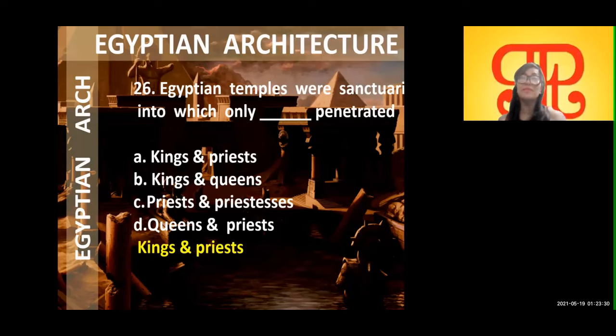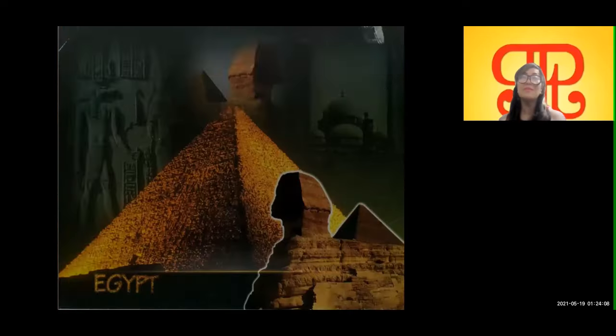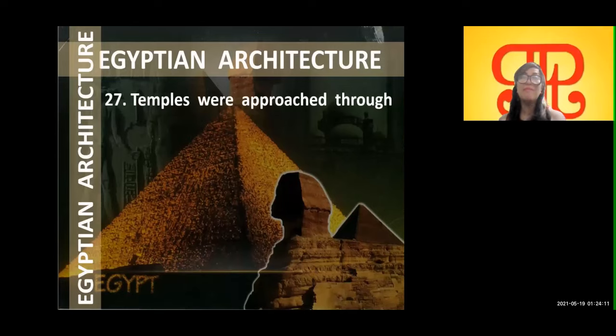Actually, we have this Egyptian temple which is treated with different parts. And we know that the entrance of our Egyptian temple is the pylon, the gateway. And then we have this open to the sky, which they call hypaethral. And after that they have the hypostyle hall, and then the other sanctuary before the avenues of sphinxes. Now next we have number 27.